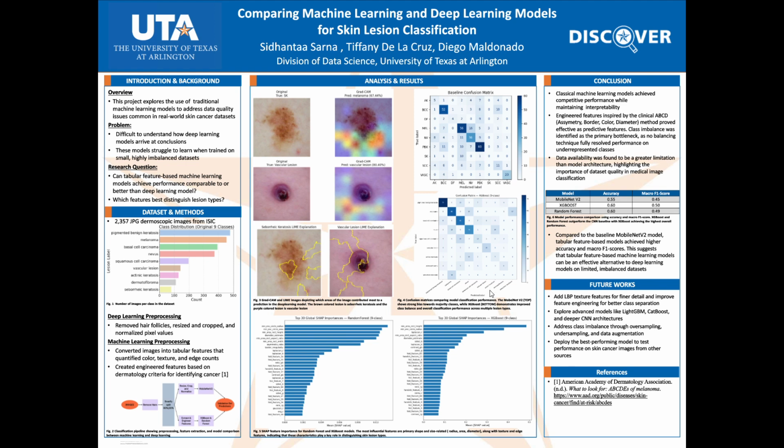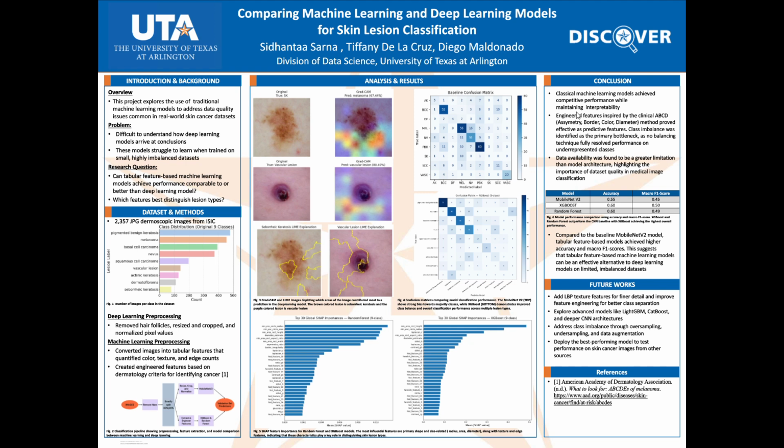The best performing machine learning model, the XGBoost, performed slightly better, capturing a little bit more of the minority classes. On the bottom here, we'll see SHAP importance charts, and this essentially shows what features contributed the most to predictions. And as you can see, our engineered features, such as radius, area, and height of the lesions, were actually the most predictive, which is highly useful for us and for future work.